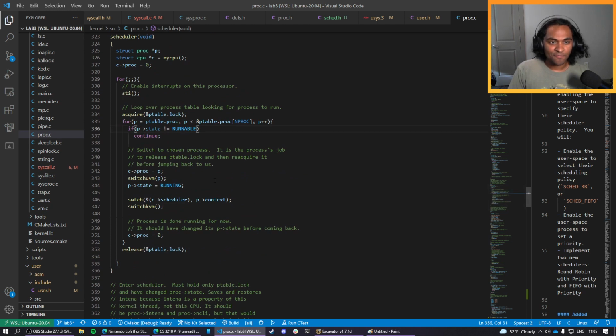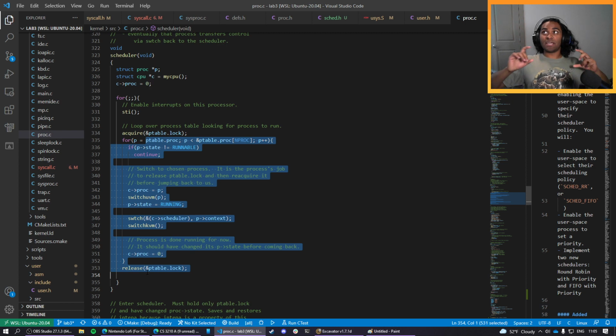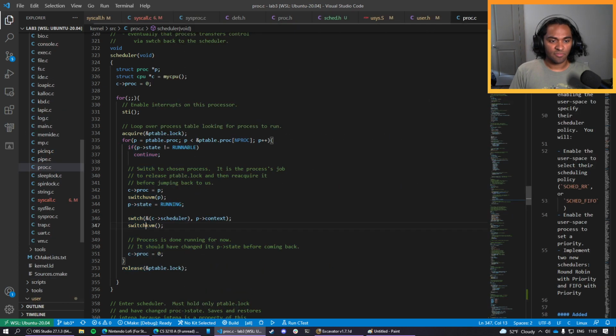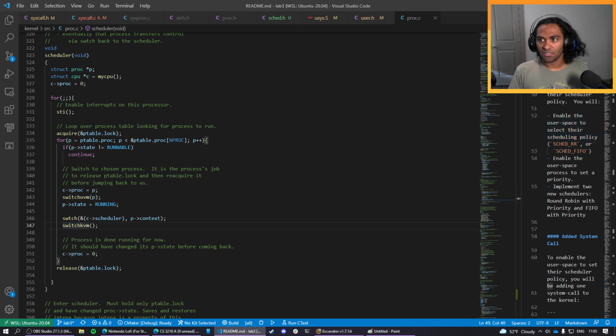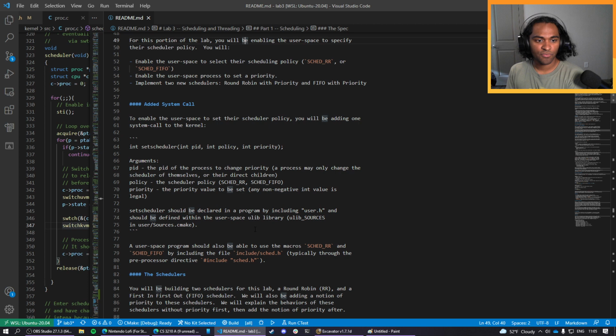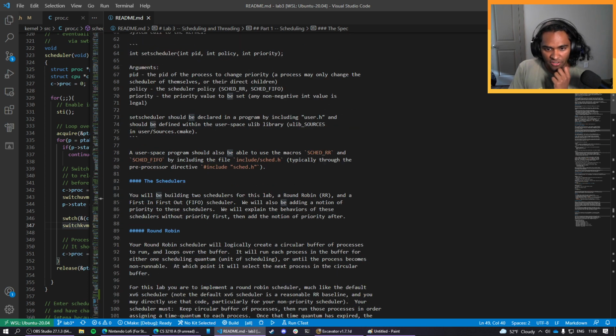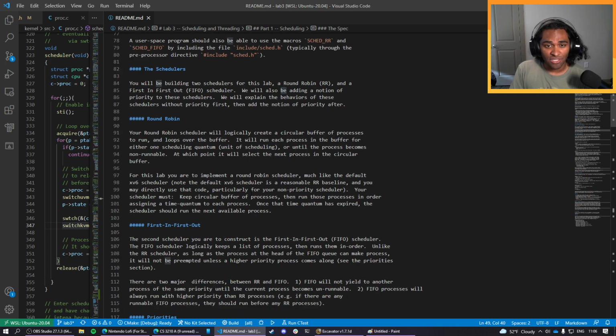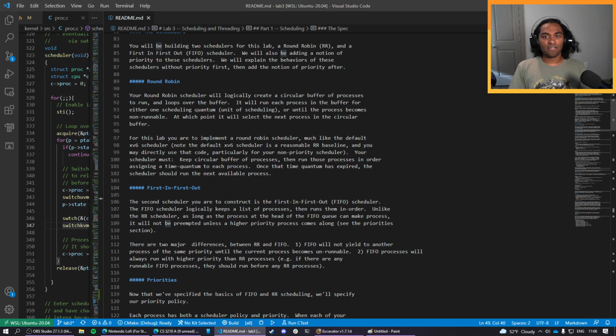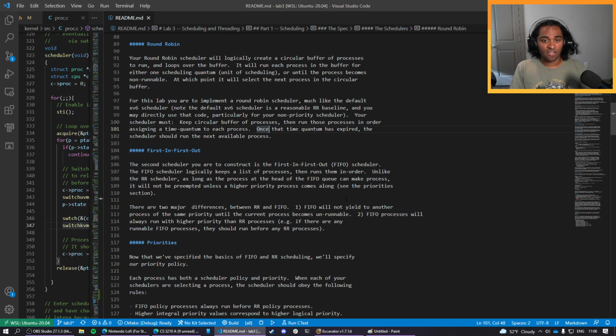Right, our scheduler. Right now this is just round robin. What we need to do is actually look at, okay, is the process marked as FIFO? Is it marked as a first in first out process, or is it marked as a round robin process? And so there's a few considerations that we have to take into account here. Okay, so we added the system call and all that jazz, right? But for the actual implementation, we've already done round robin, like that exists. We don't need to really do anything with that. But the first in first out, right?